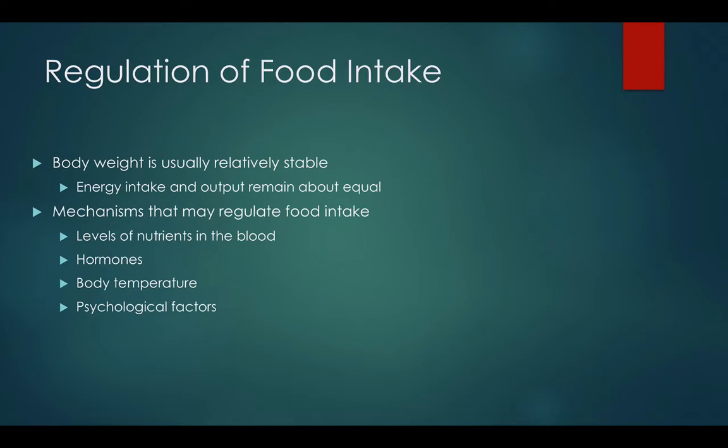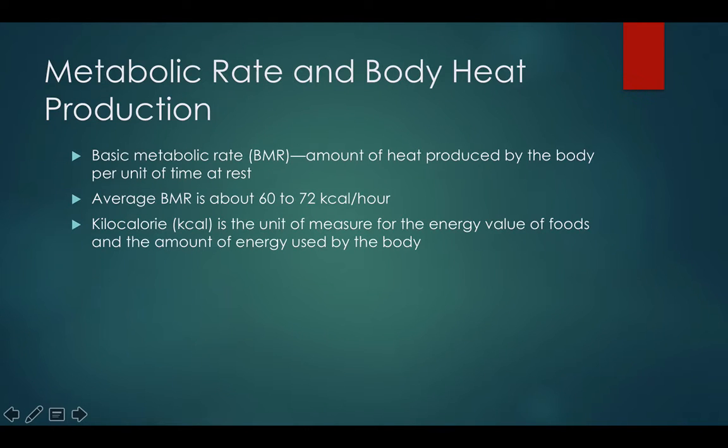So the regulation of food intake: basically, your body weight is relatively stable. Most people's body weight remains stable over time. Energy intake and output remain about equal. The mechanisms that may regulate food intake are things like the level of nutrients in your blood, hormones, body temperature, and other psychological factors.